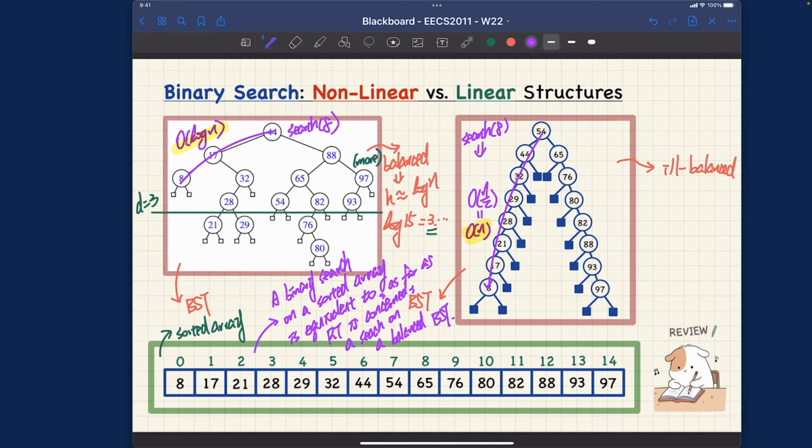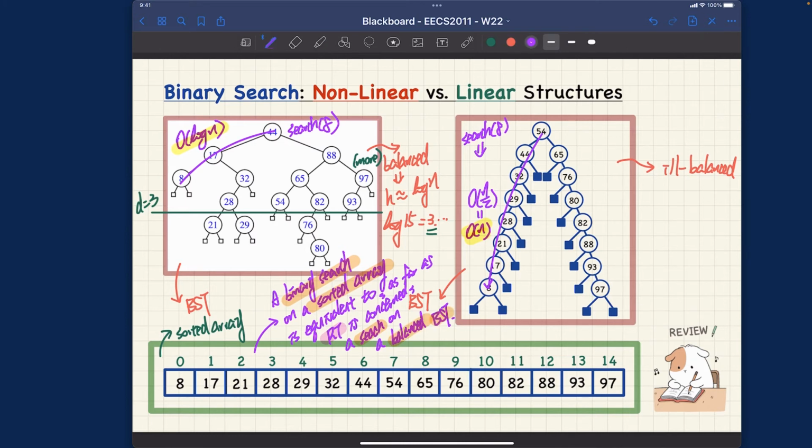Let me highlight what's really important over here. We're talking about a normal binary search on a sorted array. As far as the running time is concerned, it is equivalent to a search on a balanced BST.